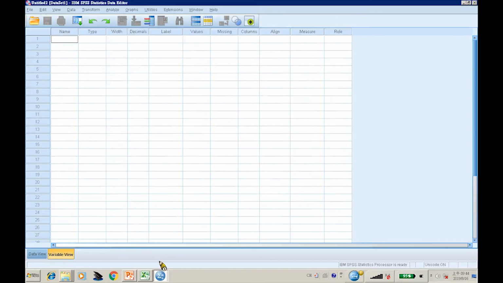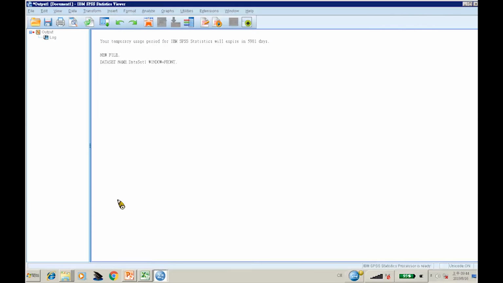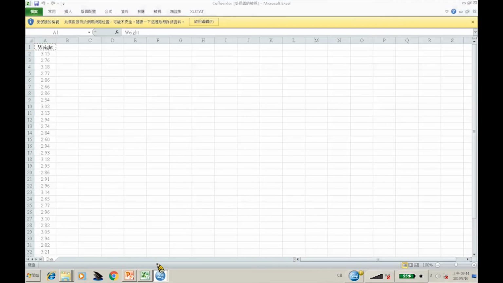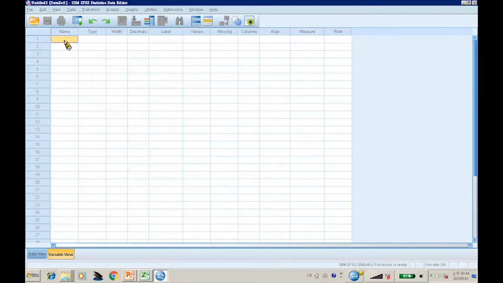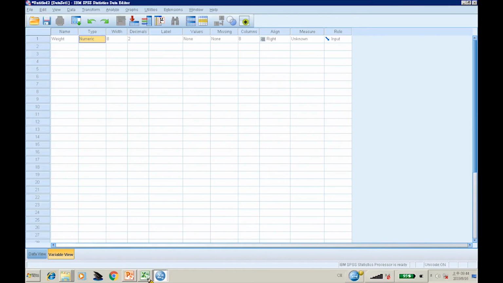First, in the variable view, we name one variable weight, with two decimals.